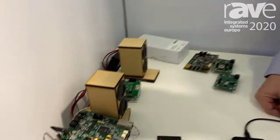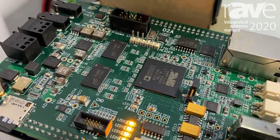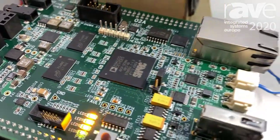Hi, my name is Joshua Lemaire and I'm here from Analog Devices at ISE 2000 to talk about some of our products. Right here we have featured our Shark Audio module, which is a very high performance floating point DSP. This one in particular is on a platform board that's helping the audio DIY community to do cool stuff.